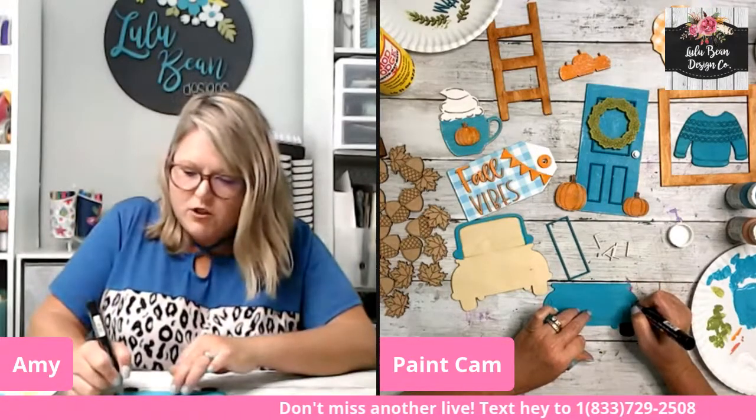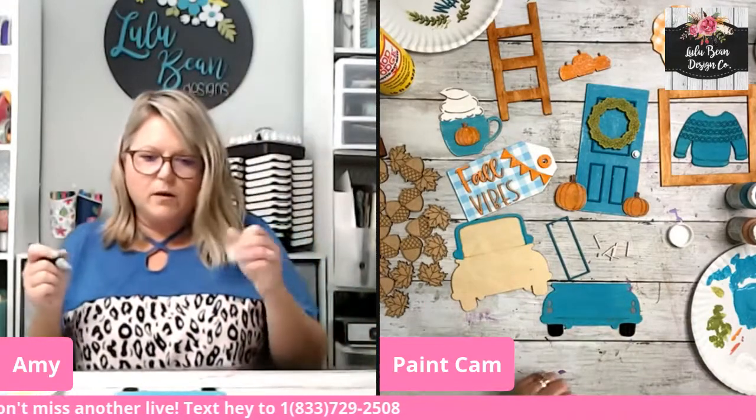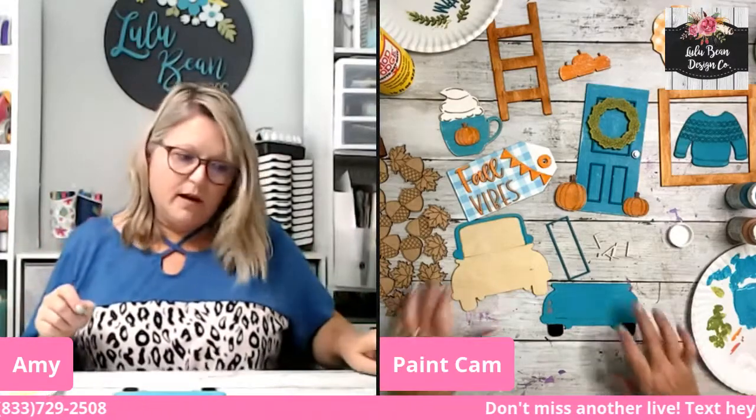All right, I'm going to actually do both of these. I know that the taillights are not gray. I know they're yellow or red or whatever. I just don't want that color in my tiered tray set. So, yeah.